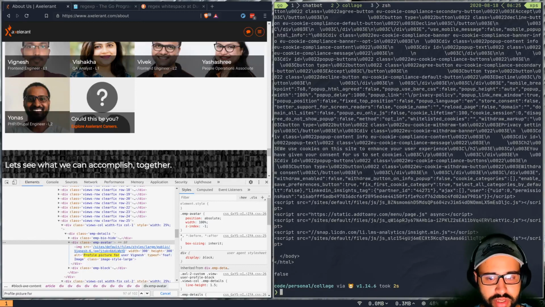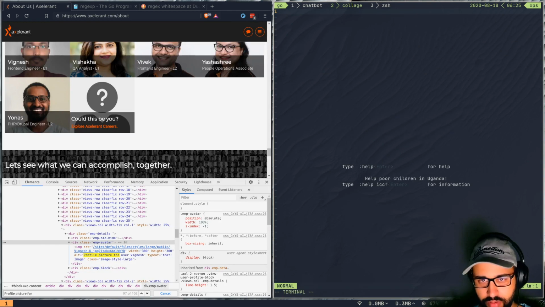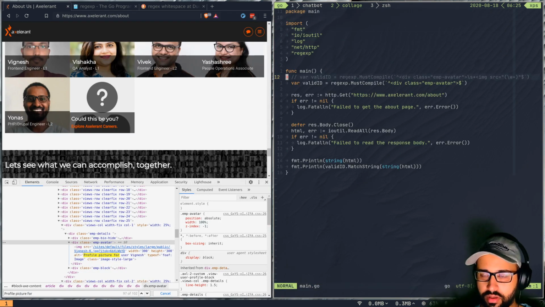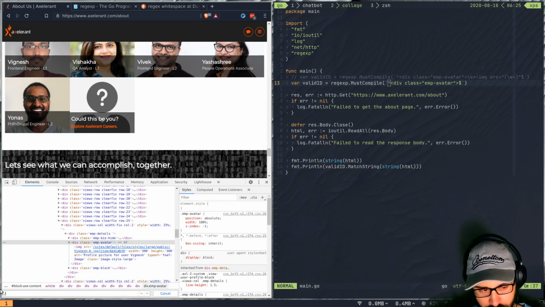Yeah. You see, the issue is here itself: it's not even able to find employee avatar, so probably we need to escape something, or I've just written it incorrectly. It's currently div class employee avatar, so I think that looks fine to me. Can I do a regex here? Can I do div class emp avatar?